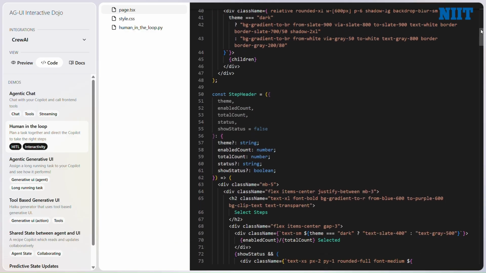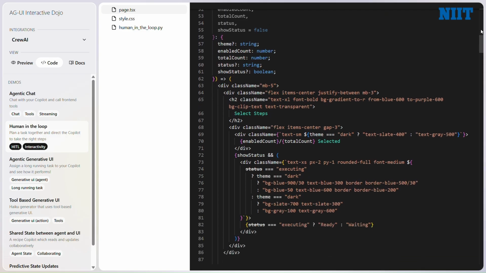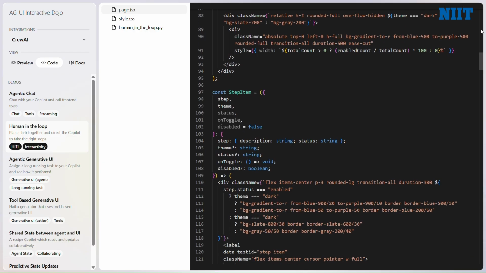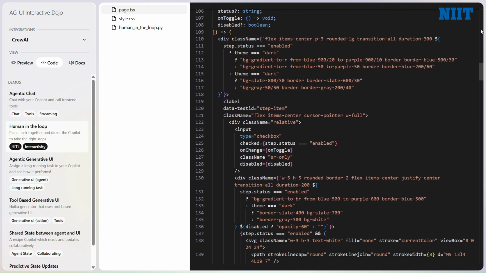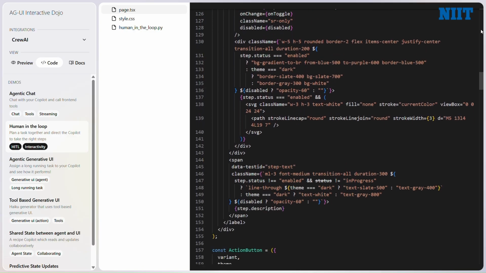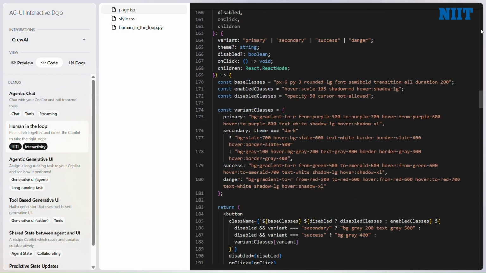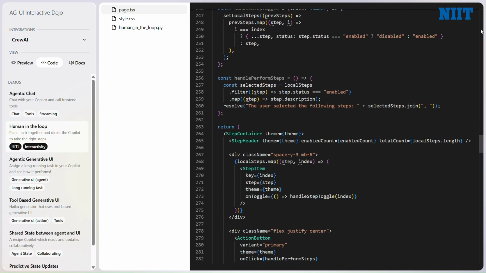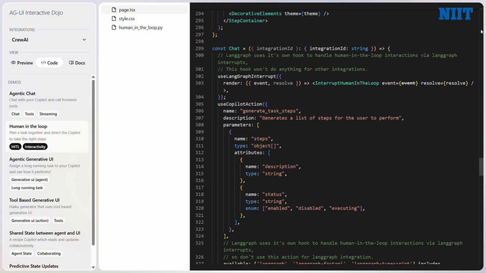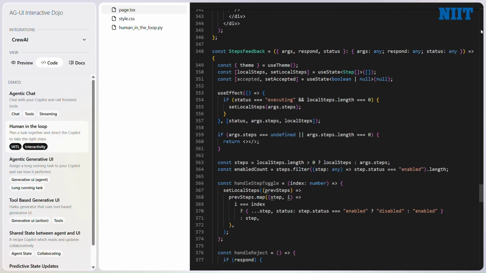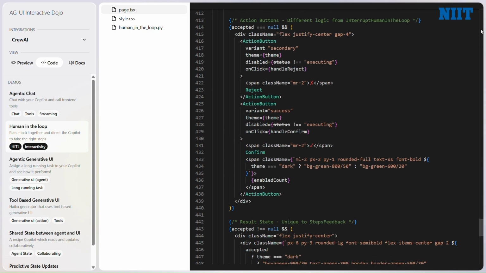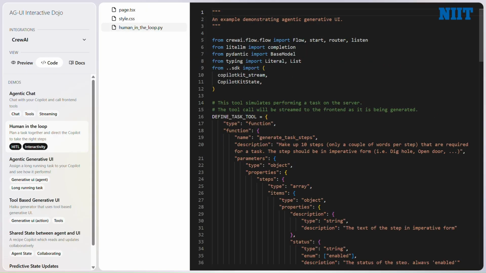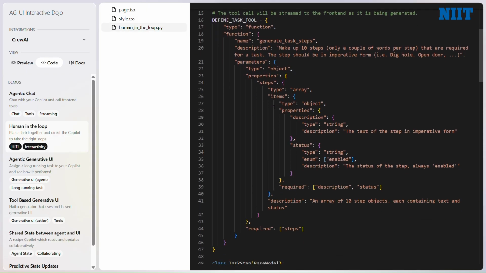As you can see, it's very detailed. That's for the front end, and this is the backend integration with CrewAI.